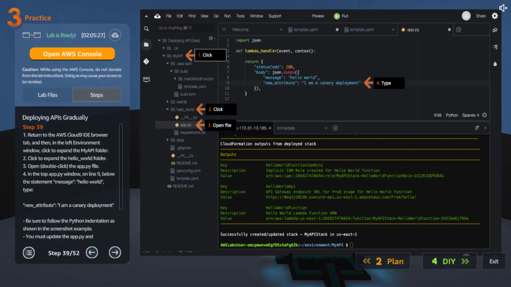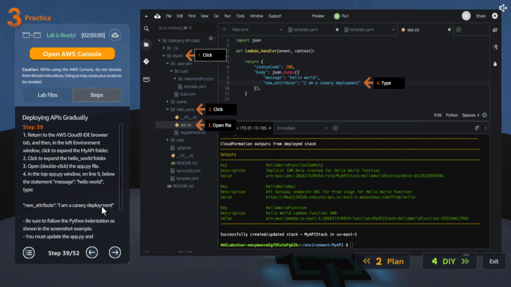Did we put 100%? No, right? Review Lambda. And then let's go to my app, my API, and then check the app.py. And then let's type this new attribute.